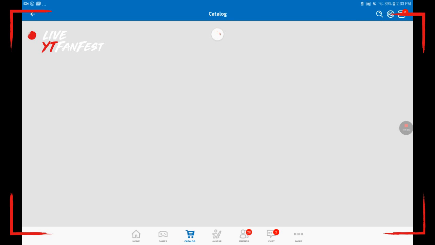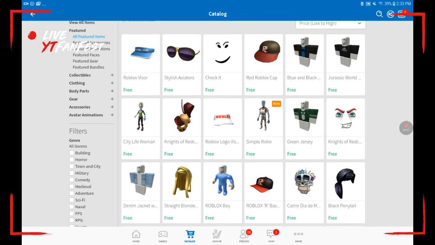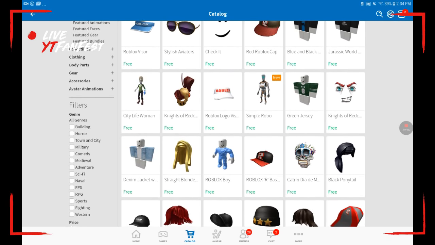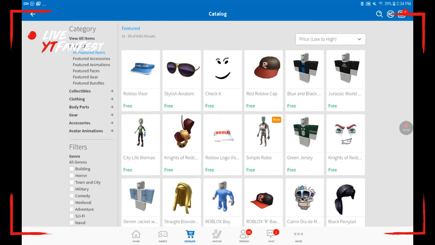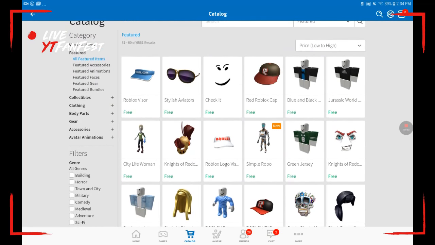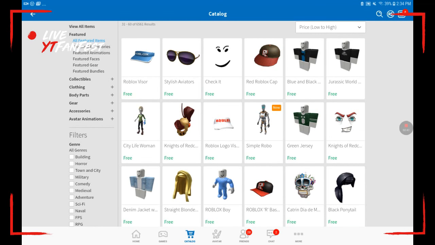Woman. Does it have any results? Okay, City Life Woman is free, of course. Yep. If you play Fashion Famous or anything, it is a skin. Yeah. I already have it, but it is a skin. So if you play Fashion Famous, you can't dress. You'll have to put a different avatar on for them. But that's City Life Woman.